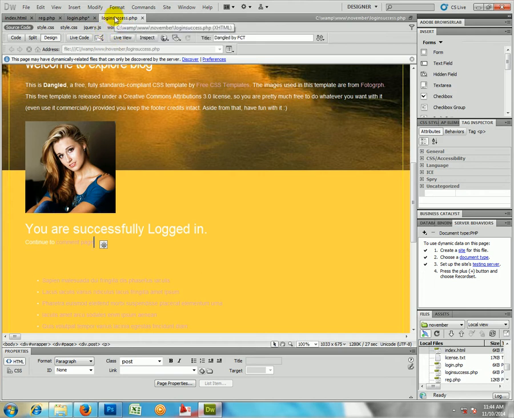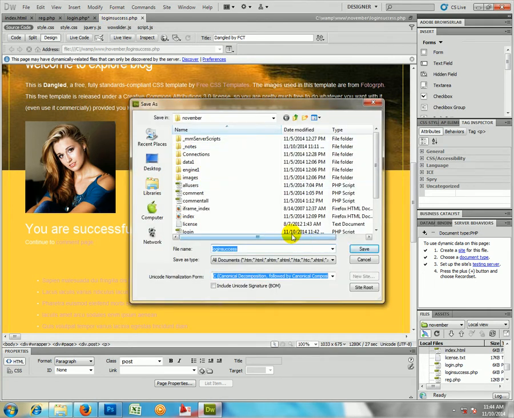Now, how about if the login process fails? What will they see? Let's save this as login fail. I don't want to link anything on this page to database, so I can save as PHP if I want, and I can save as HTML. But it will be better if I save it as HTML since there's nothing there connecting it to database. So login fail.html. It doesn't mean you can't save as PHP too. You can still save as PHP. I just want us to know the difference between saving as PHP and saving as HTML. Now login fail.html. Click save.